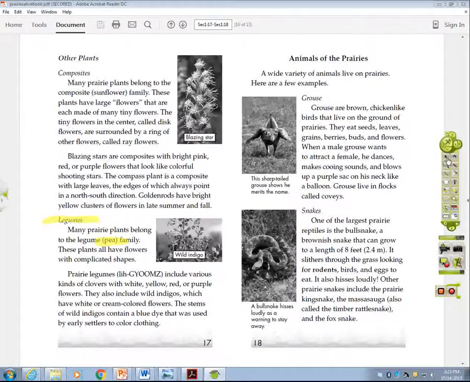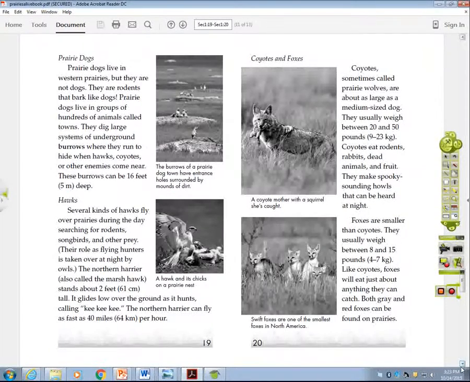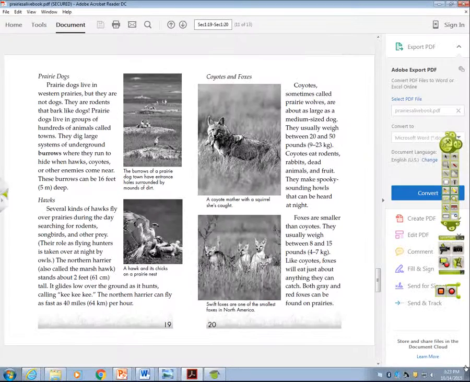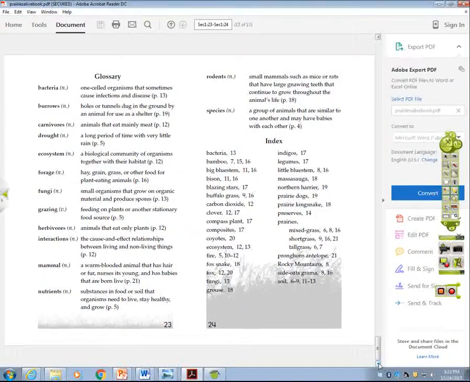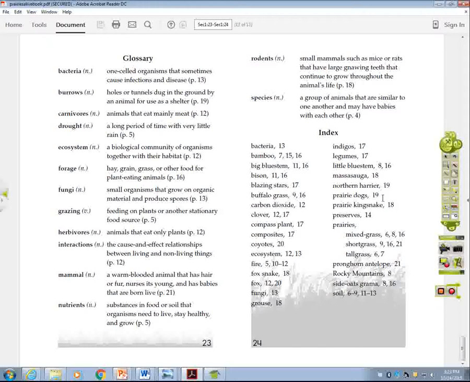Let's see. Okay, more animals. That's what coyotes look like. Oh, I've seen that before. This is really good. I think we don't look enough at this. Are there any words that stick out here? Zach, help me. What word looks here that you've not seen before? Because what you do when you see this is skim, which means quickly look at. What's a word that looks unfamiliar? Let's look at it then.